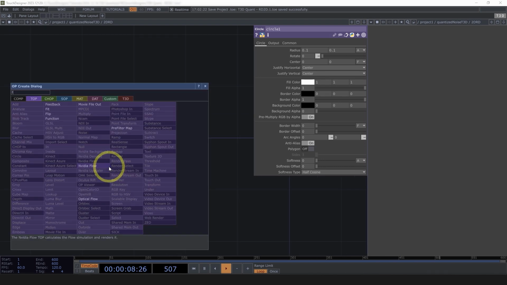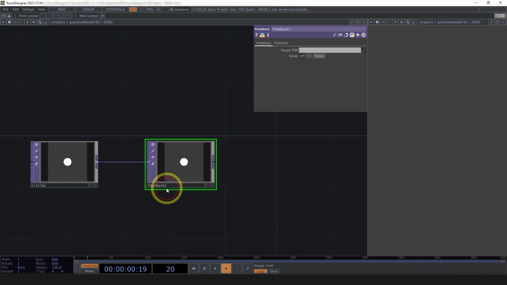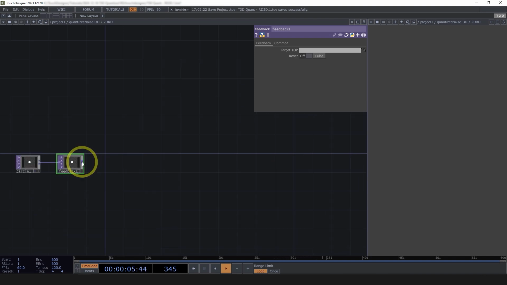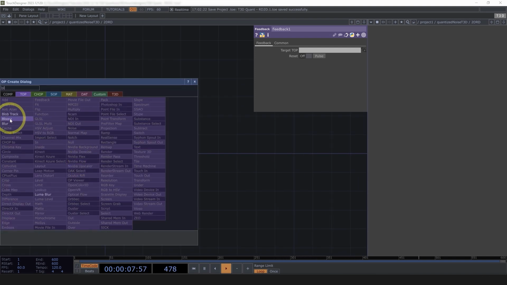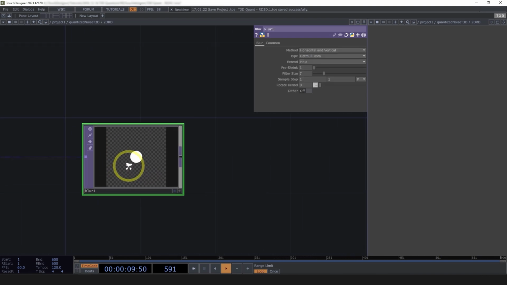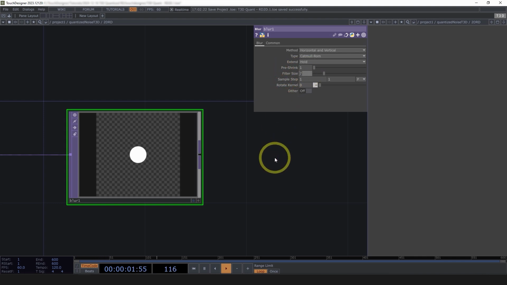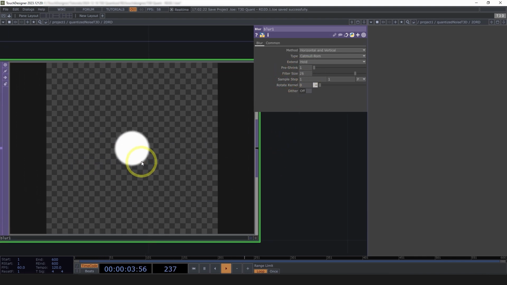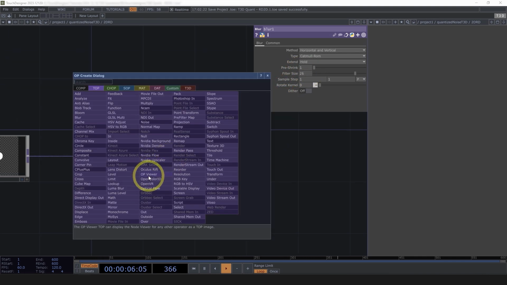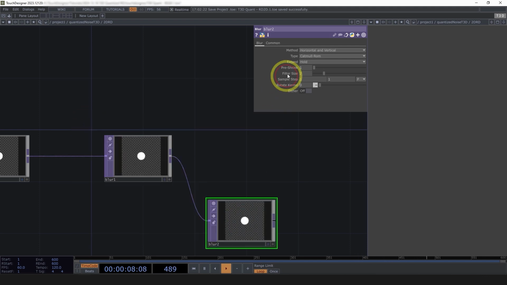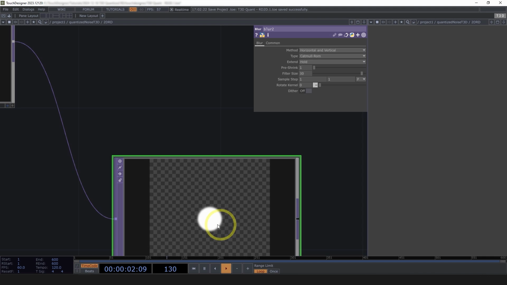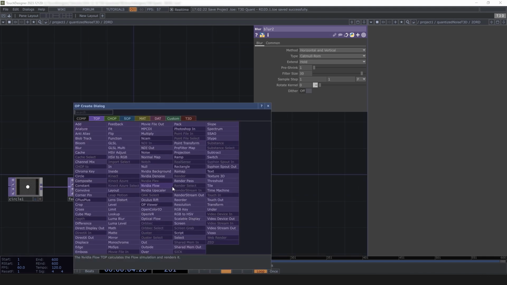And then I'll run that into a feedback top. And we're going to use two blurs here. One blur I'll set to 26. And then out of that, I'll create another blur that I will set to a different value. This one will be 30, so it's even further blurred. And then I will subtract these two.